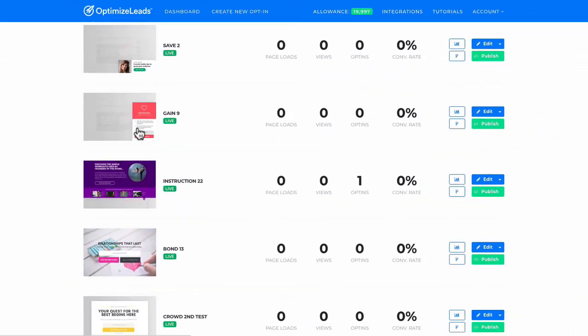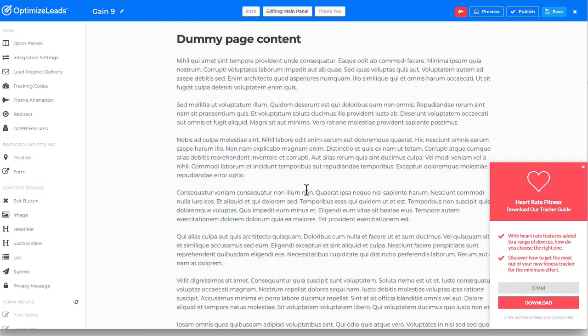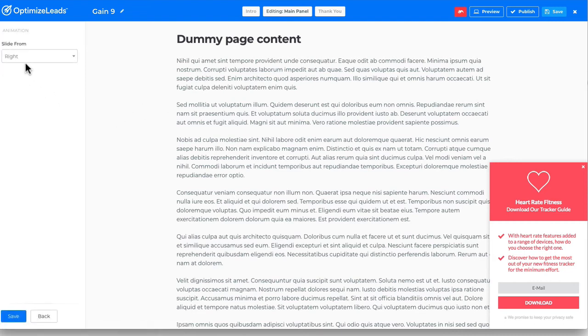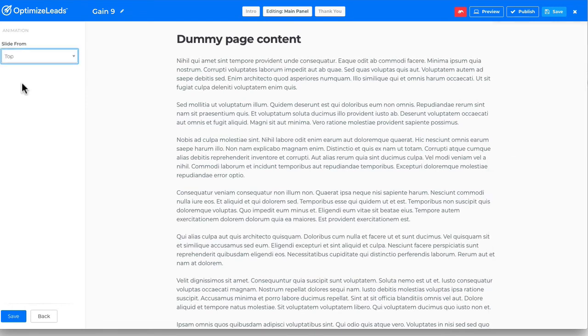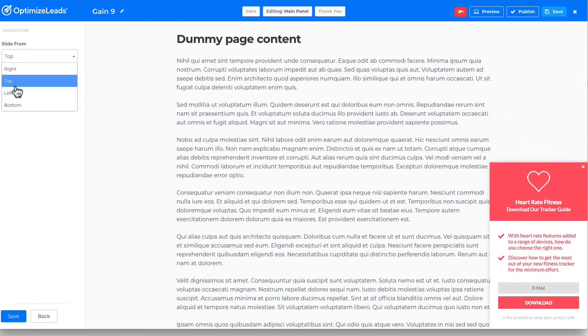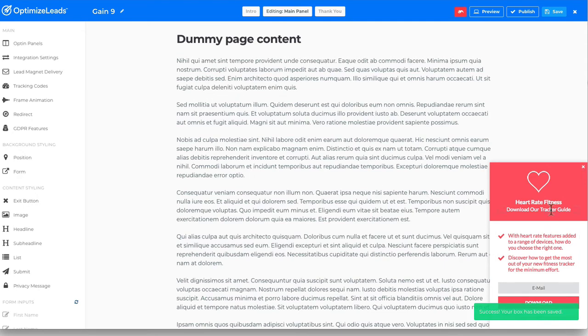I've got one I've made here before, so if I go back in, this is a slide option we've got here. And we've got all those different styles you saw. We've got text over here on the right hand side. These are really nice. You can choose how the sliders load on the page. You've got the frame animation settings, so you can see it slides in from the right. You can have it slide in from the top, slide in from the left, so it comes right across the page, and you can have it slide up from the bottom. So the bottom is probably the most popular for these types of sliders, but again, they've got different styles.